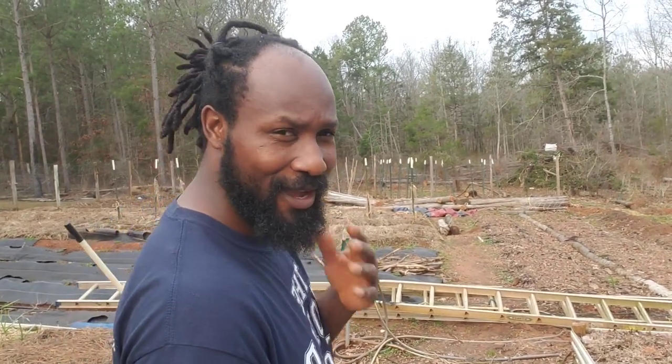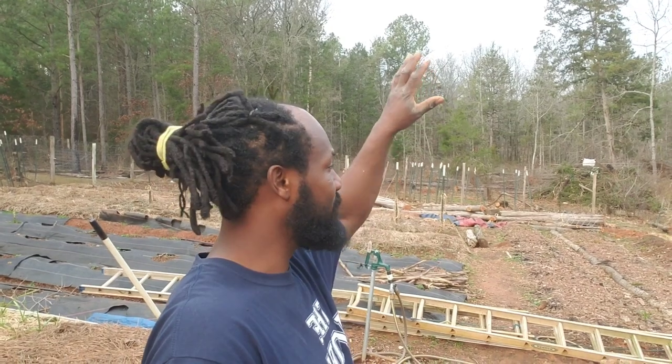We're going to go ahead and kind of walk and talk. If y'all can see back there in the background, there is quite a bit of changes. Y'all can see some trees down right over there and in the back. If y'all remember and have been following us on this channel — we had about three cypress trees inside of the garden. I topped them off, worked my way down, and cut them down to the ground, just to clear up inside of the garden. We're actually going to be opening up another planting space here in the garden as well.